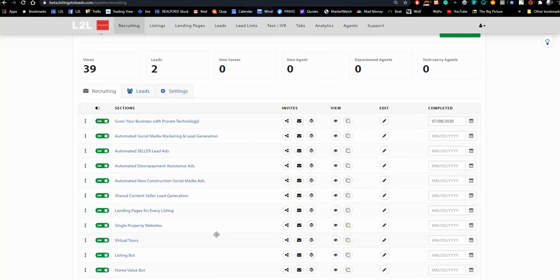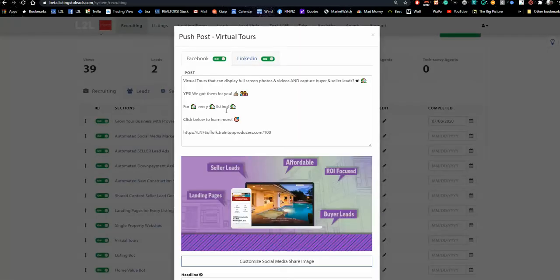So how do you do this, right? Well, first of all, there's a share button. You click on it, and let me do that again, and you'll see that it's automatically designed, and you'll actually set this up on your profile so that you're connected to your Facebook and LinkedIn accounts. This is what the language looks like. You can certainly modify this. You don't have to. It's very simple.